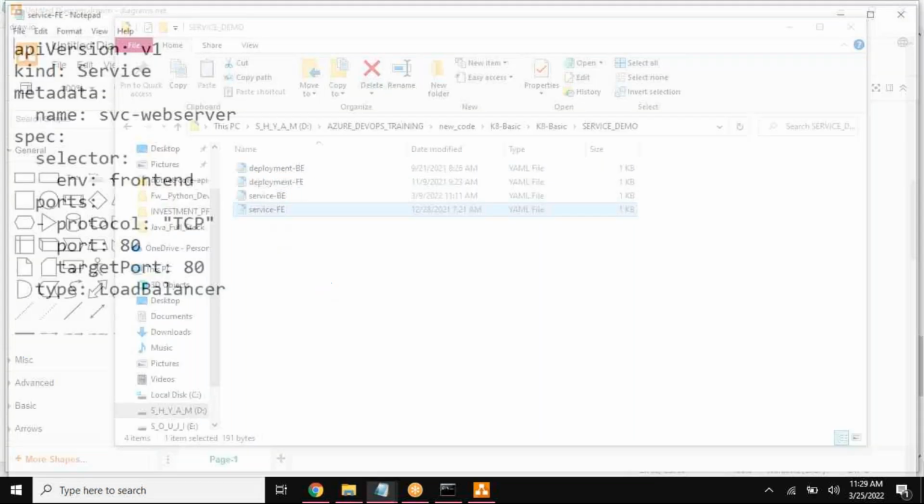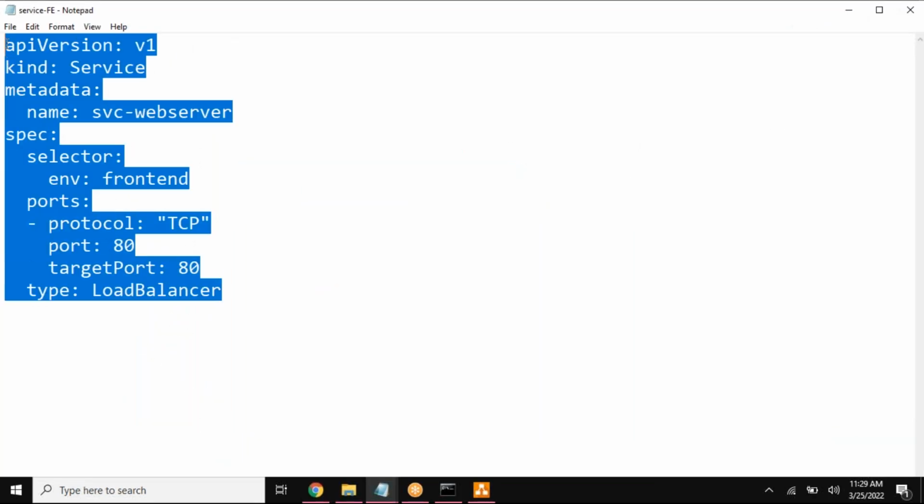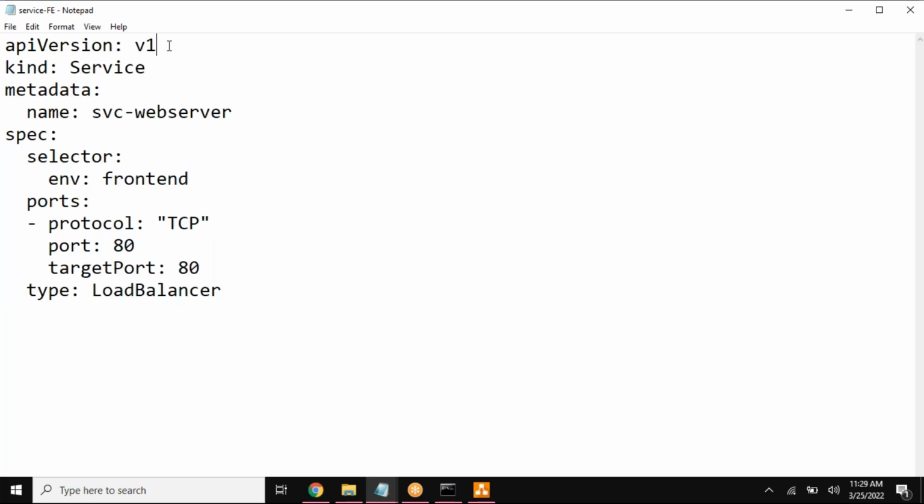So when you double click on your front end service, this is your service related YAML file. Again, you can see the same old stuff, version, kind. The kind in here has changed from deployment or pod to service. Metadata is nothing but the name of the service you want, and then the specifications in here.